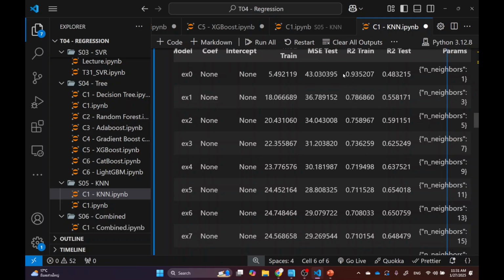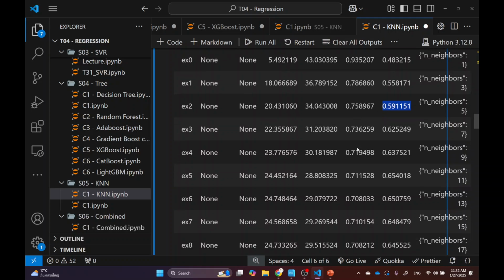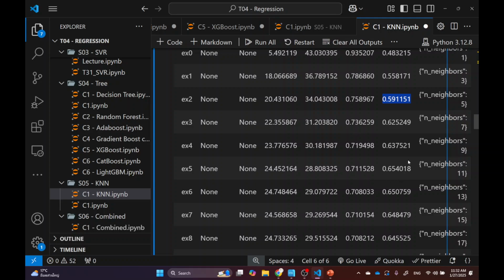So again, this should be a red flag to you, right? If it's fitting too well to the training data, but not with the test data, then this is overfitting. But once you start to fit less well, but then you increase the test accuracy, that means you're going on the right path. So the number of neighbors that I think might be okay is maybe around here, maybe 10 to 11. It's still overfitting a little bit because you're still fitting the training data quite well, but not too much.